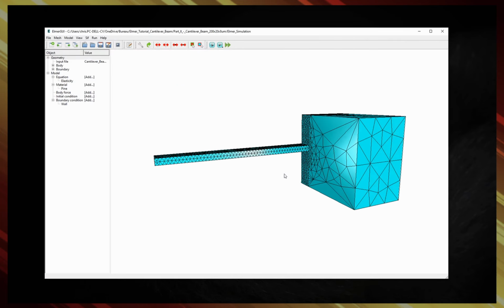In the Setup menu, set the coordinate scaling to 0.001, since our model is defined in millimeters instead of meters. This is an important parameter that you will often use when performing FEM on small objects. For the rest, we only need to update the material properties, the applied load, and rename some of the model parameters. For the applied load, we define a force per unit area that yields a beam deflection of approximately 10 micrometers, according to the analytical model.